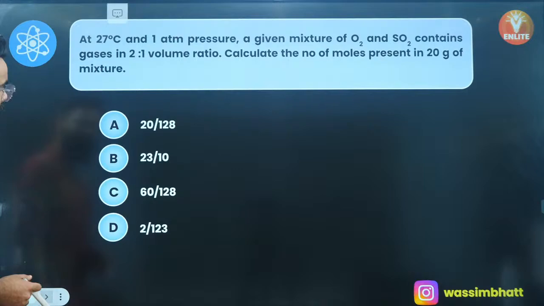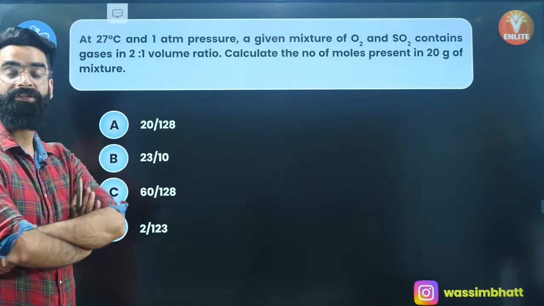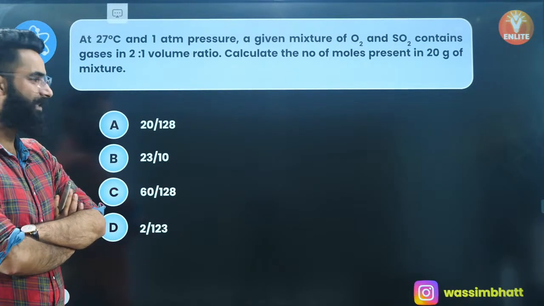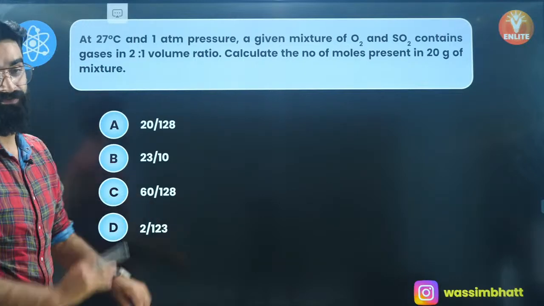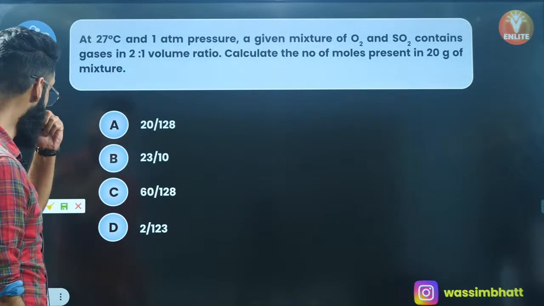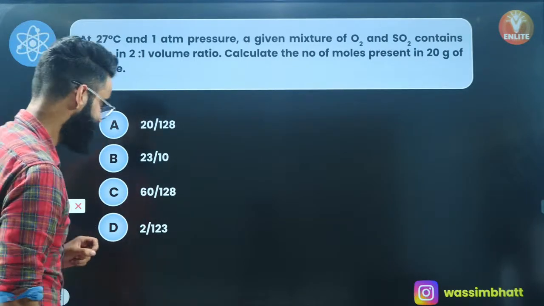Okay. This is one more question, my dear people, and see exactly how I solve this sort of question. This question will make sure that one concept gets clear, the average molar mass of the gaseous mixture. See guys what it means. First, before solving this particular question, let me give you the concept over here, right?